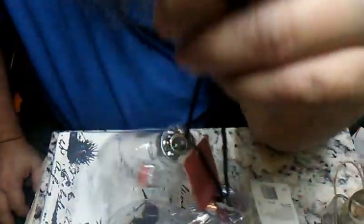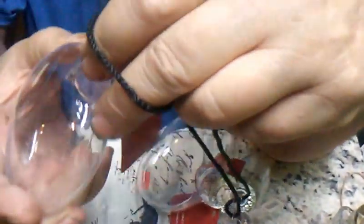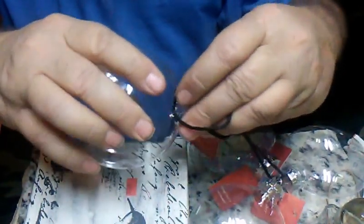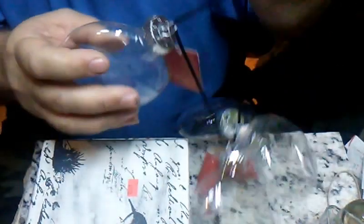Now hanging over here off of my shelf are these. These are Christmas ornaments. I got them at Walmart after Christmas for $1, for all 4 of them. And I need to find some corks that are going to fit in that hole, because what I have planned is to turn them into something like this.